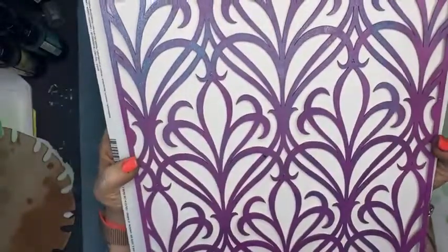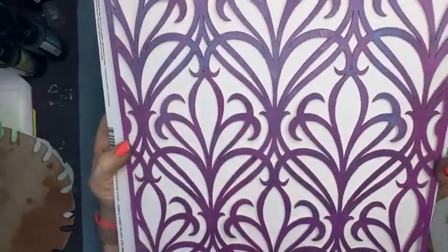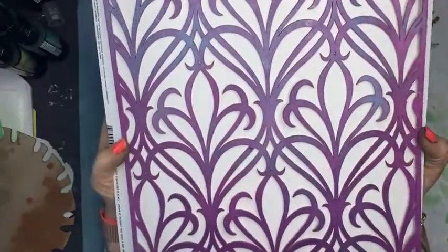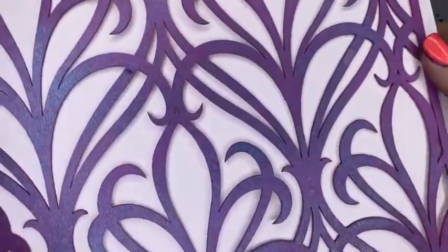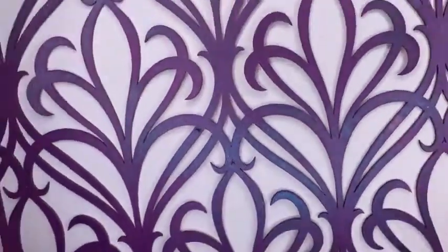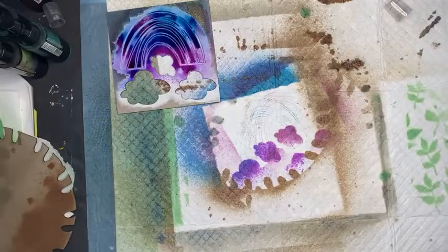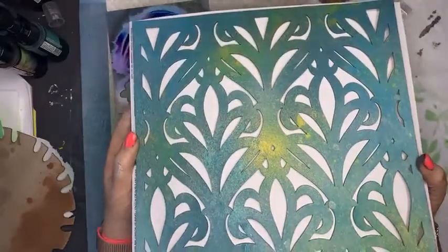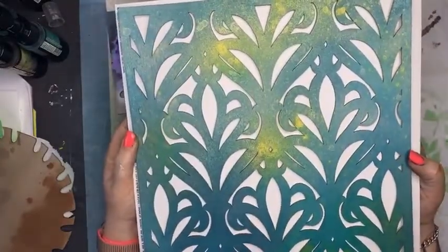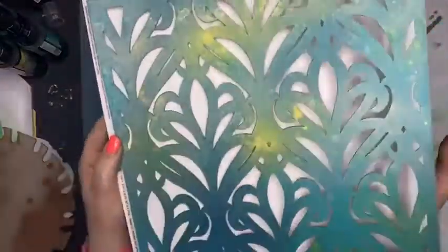The color that I have sprayed this one with is Sweet Violet Purple Teal. And you can see that the purple has colored the chipboard, but the teal, I'm trying to catch it on camera, you can kind of see the teal there, all right? It is super cool. And then the second color is one of the teals, Galactic Teal, with a gold base to it. Lucky Shamrock, which is the one that I just used here. Okay, so you can see that shimmer that sits on top.